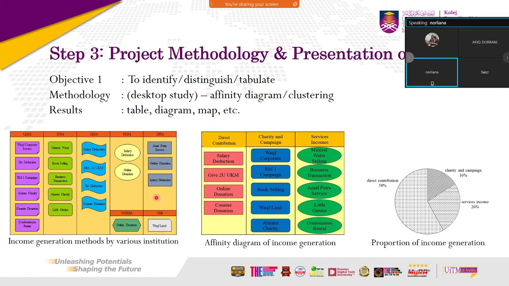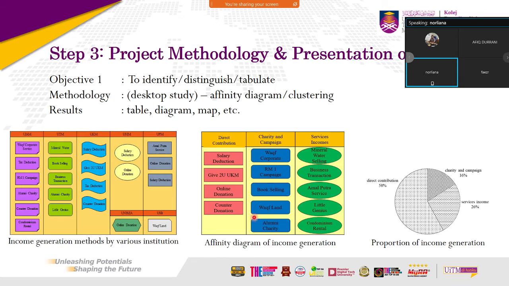And in addition to that, you can calculate atau you can add up the number of frequency atau kekerapan. Macam ni contohnya, direct contribution ada 4. Okay, charity and campaign ada 5 for example lah. Okay, tapi yang ini dia akan reflect kepada graf sebelah kanan. Tapi yang graf sebelah kanan ni sebenarnya bukan daripada nombor ni lah, dia ada senarai lagi detail, right? Senarai lagi detail information.